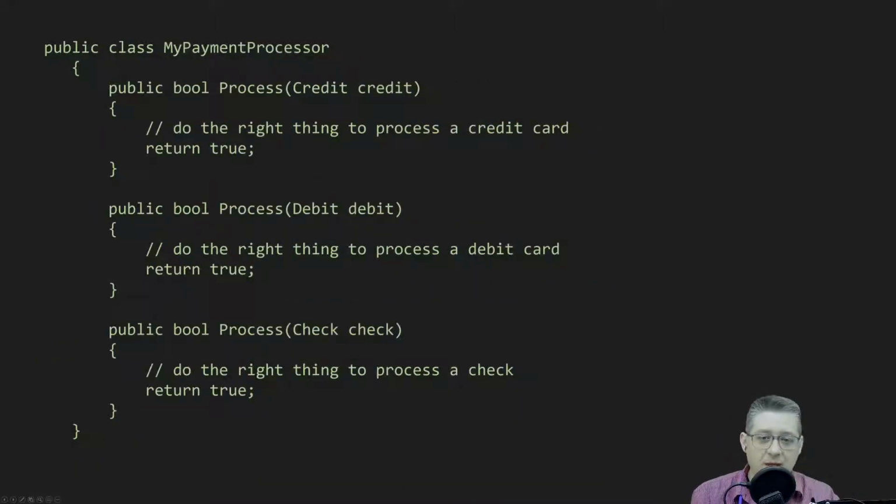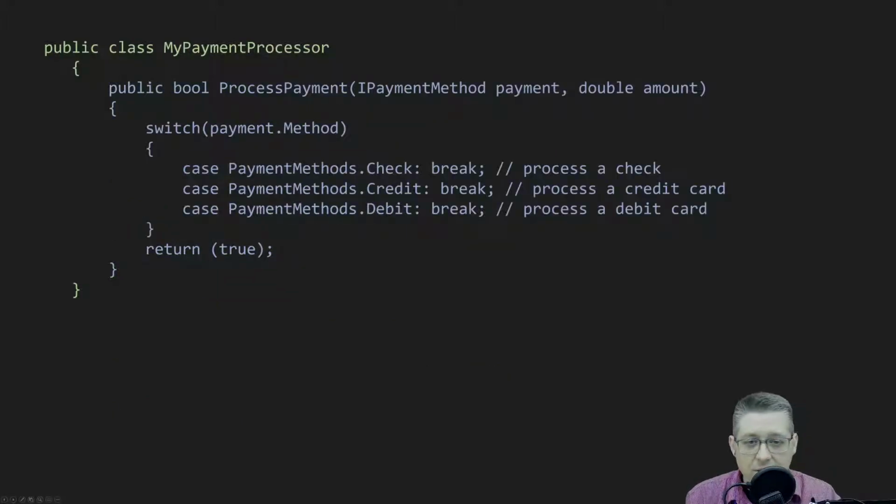On the other side of things, in the payment processor, this is where the change really becomes apparent, because now instead of having 3 separate declarations, one for each thing, you can bundle this together. Now we just have a single process payment method that is smart enough to change up what it's doing based on the kind of payment method we're dealing with.